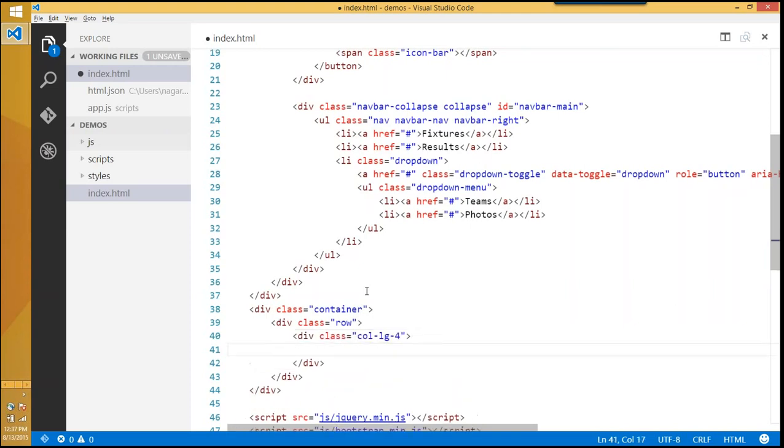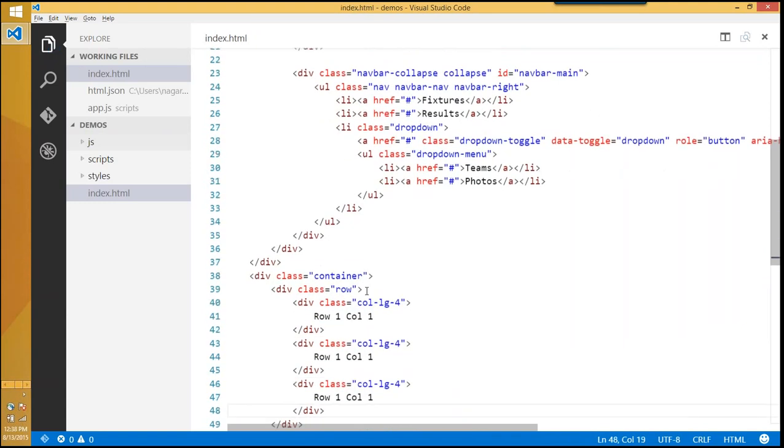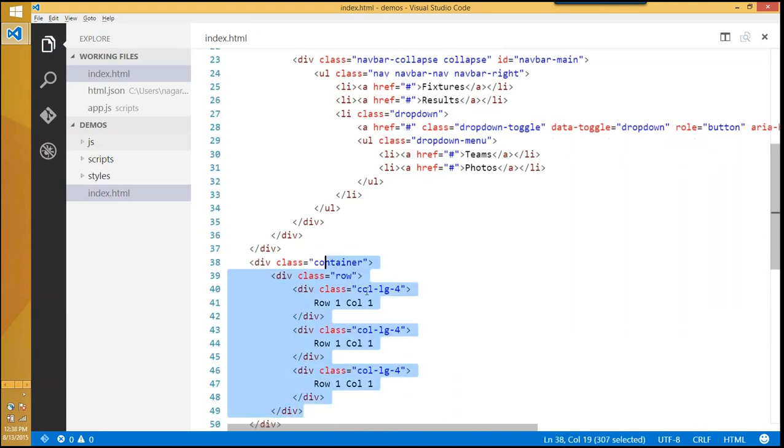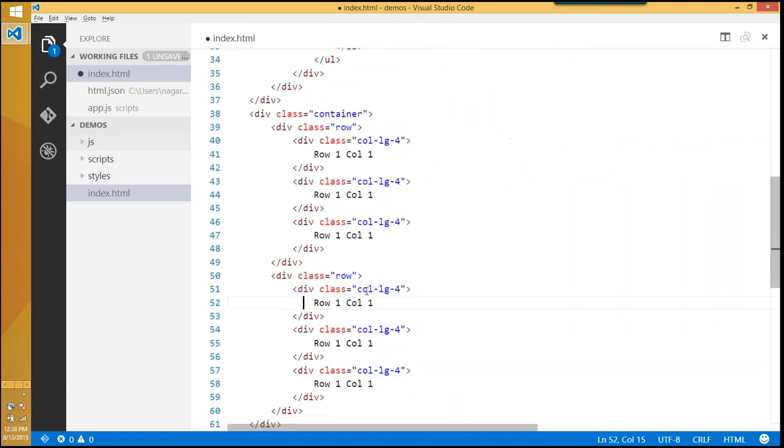So this is column 1 of row 1, right? And then similarly, I'll keep these, and then maybe I'll add one more row just to showcase what Bootstrap's layout technology is all about. So this is column 2, sorry, row 2, and this is column 3. Similarly, this is column 3, and then this is column 2, right?